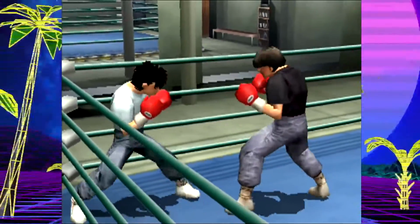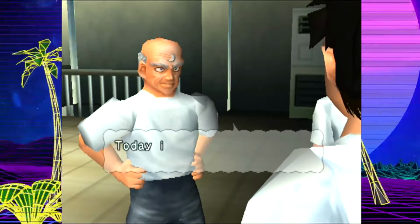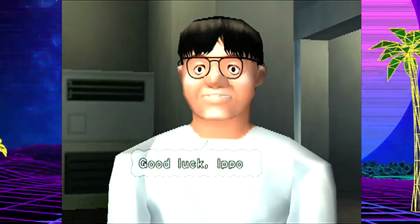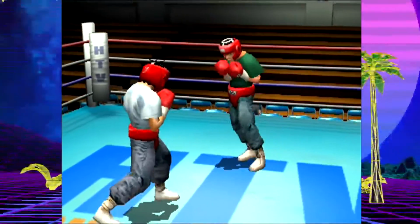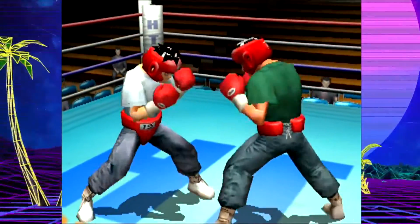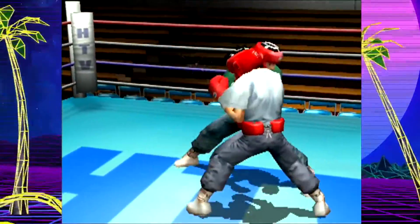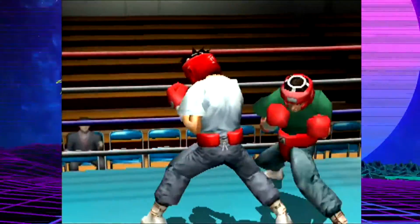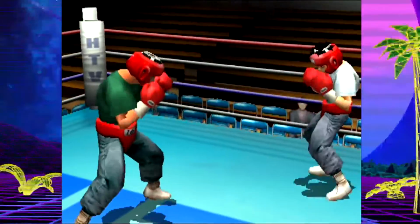Either way, as you can tell from just the way that I'm sucking at this game, I need to get better at it, but I think maybe I need to bring down the difficulty level, because I was getting my butt kicked. This character that Ippo's up against is his Vegeta, that's his rival, but man, does it hurt. However, I did end up getting better at the game, even though this guy is really running circles around me, and this is like an exhibition type match, even though it's in story mode. I just really felt like I had nothing. I felt like it was much harder than it needed to be, and that's why, honestly, I'm not going to recommend this game necessarily unless you know the anime and you want maybe a more challenging boxing game.